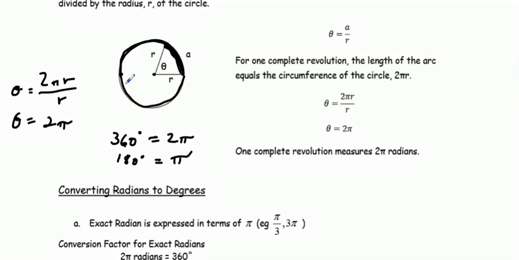If we break it up even further, there's the radius. If I form this angle from here to here, that's going to be half of pi, which is pi by 2, we say. When it's divided by a number, we call that pi by 2. This would be pi. This would be 3 pi by 2. And of course, if we rotate all the way around, it's 2 pi. And again, we are rotating in a counterclockwise direction for positive angles. Okay? All right.